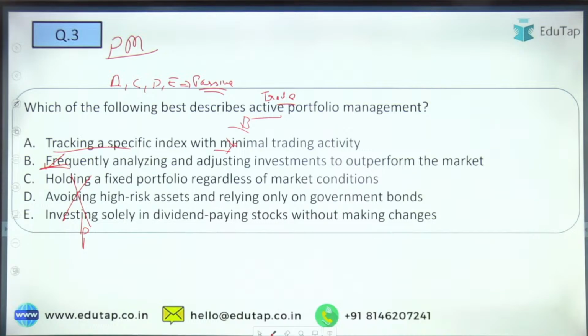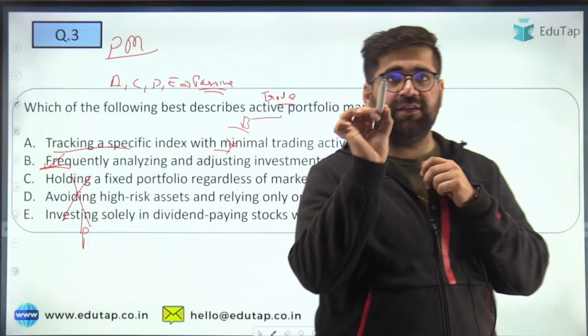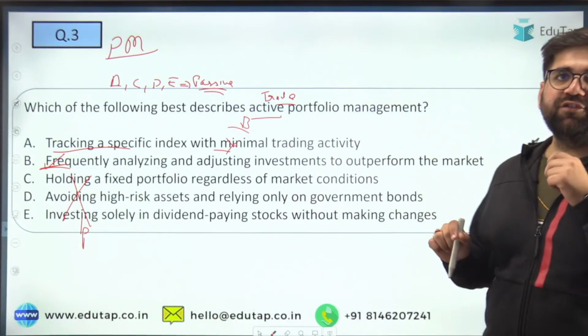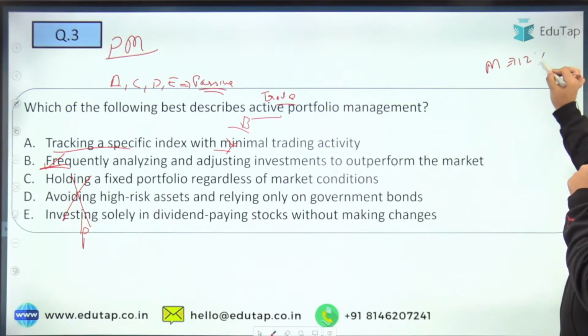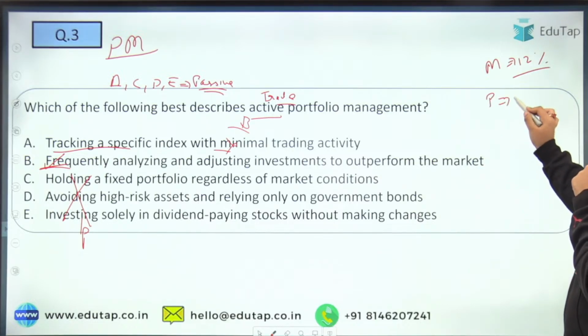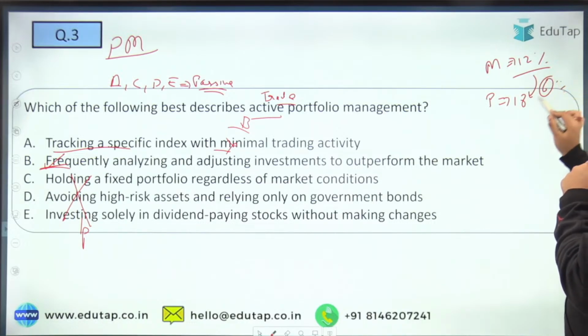Okay. And yes, if I just ask you something about investment also, because in your pension syllabus, they have mentioned basics of investment and portfolio management. So let me ask you one question. If market is giving me 12%, and my portfolio has generated 18%, so this extra 6% is known as what?